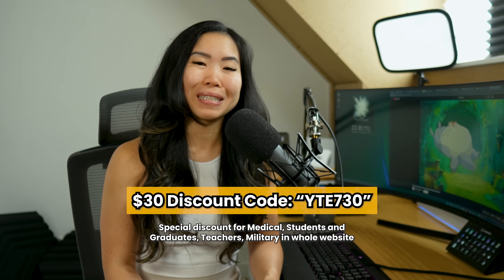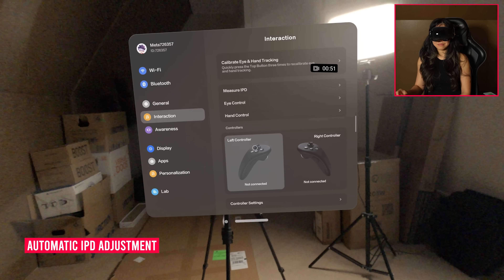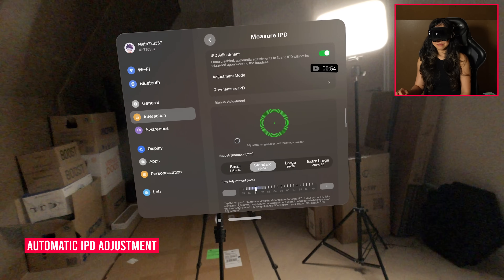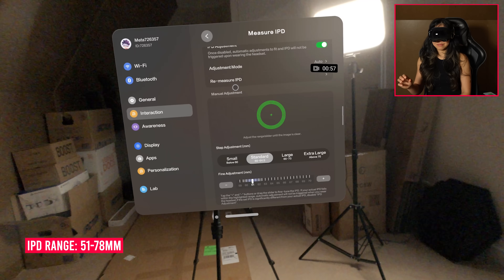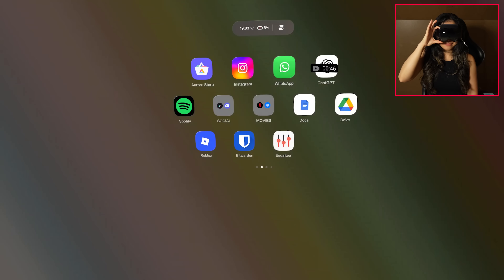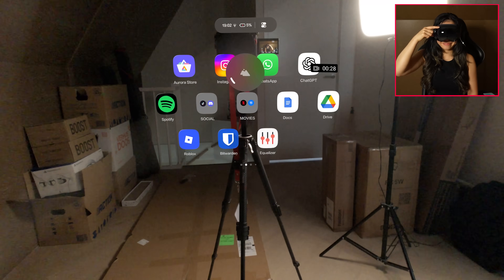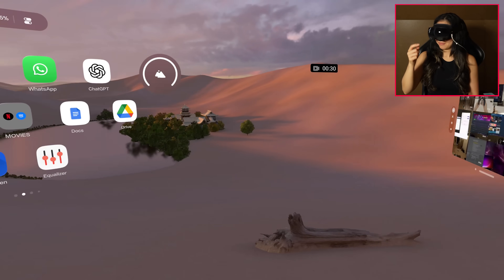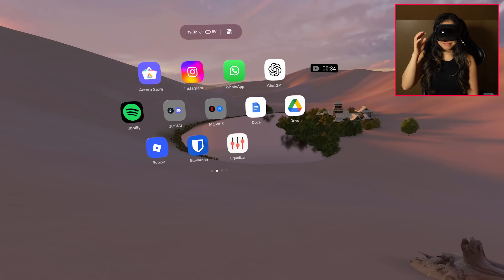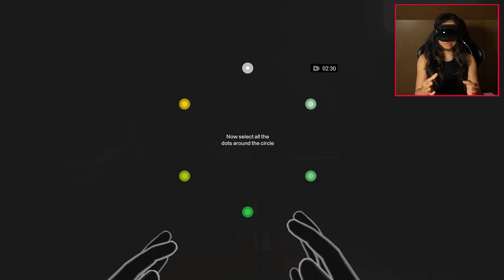Once powered on, you pick your language with the dial on the top right and press it to confirm. The headset has eye tracking, so it can use that to move the lenses automatically to match the distance between your eyes — having it adjust for you still feels like a high-tech feature, and it's smooth and accurate. That same dial also doubles as a handy control: hold it down to re-center the view, tap it to open the menu, or use it to toggle between passthrough and the VR environment — which works almost exactly like the Apple Vision Pro. There's even an eye tracking and hand tracking calibration that looks almost identical, down to the animation style.